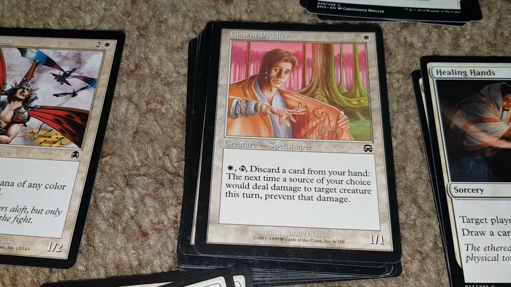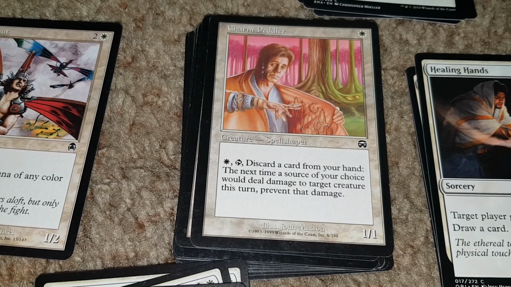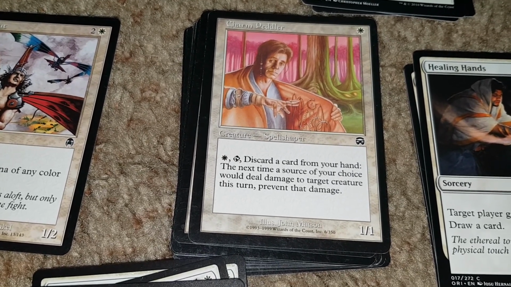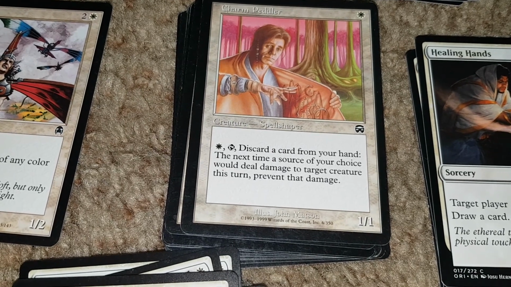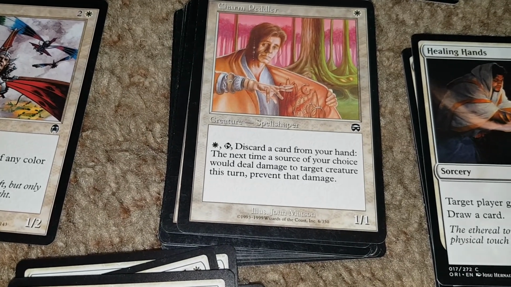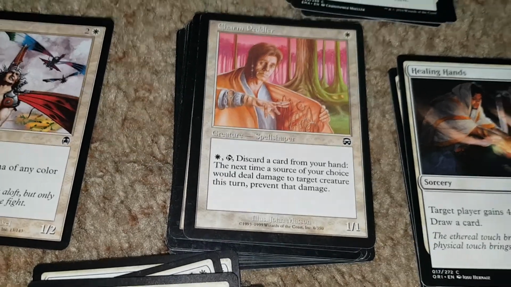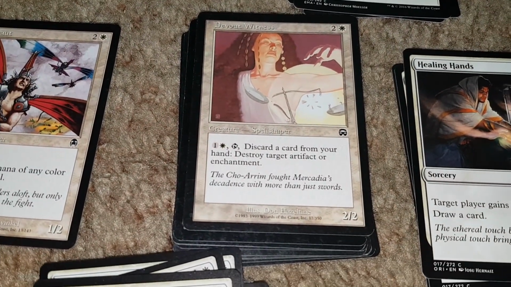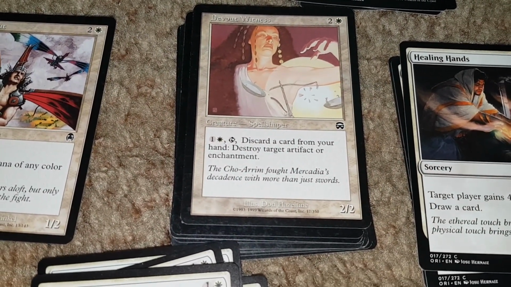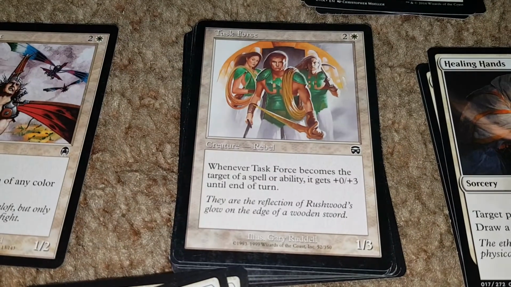Churn Peddler, Spellshaper. Discard a card from your hand. The next time a sorcery of your choice would deal damage to target creature this turn, prevent that damage. Okay, so you discard a card to save a creature. Cool. A bunch of discard. You don't want to be discarding cards. Devout Witness, discard a card from your hand, destroy artifacts. Is that the one we just saw? Yeah, him.